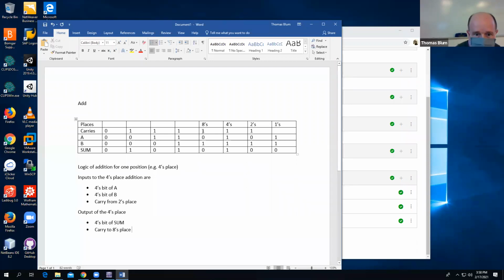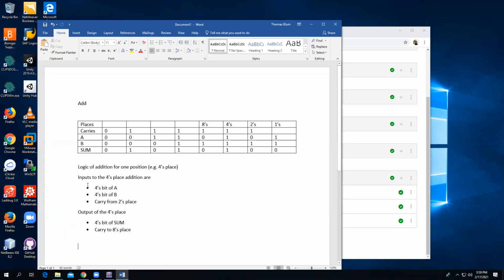And we saw that here. This came from this addition. So when we're adding binary numbers in a given position, we're going to have three inputs. That particular position for the first number, that particular position for the second number, and the carry from the previous position. And we're going to have two outputs. The answer, that same place for the answer, and the carry to the next higher place. Okay, so that's what we need.